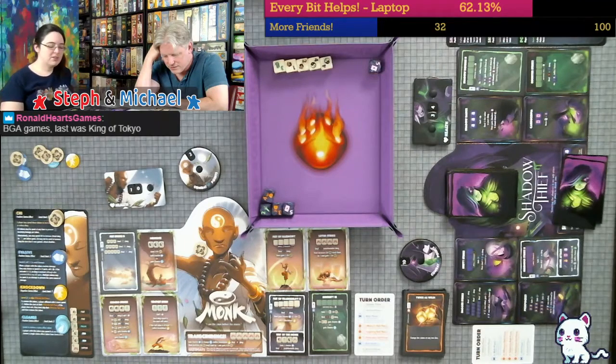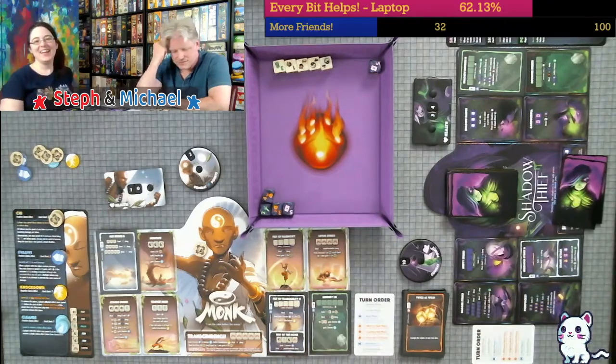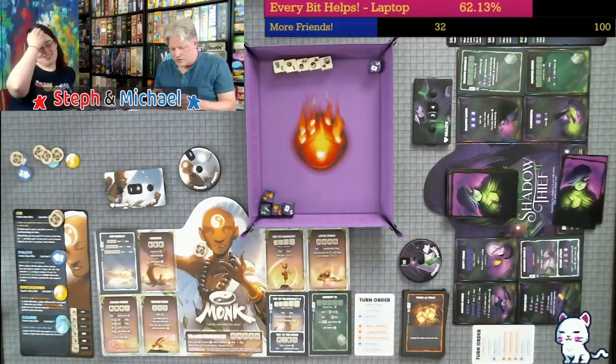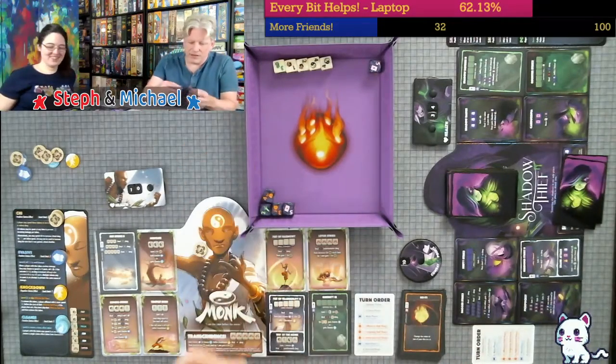This is kind of like King of Tokyo. No, this is nothing like King of Tokyo. Hey, you have health points. Try and knock them down with dice. I am going to change the value of one of my dice to a 6.